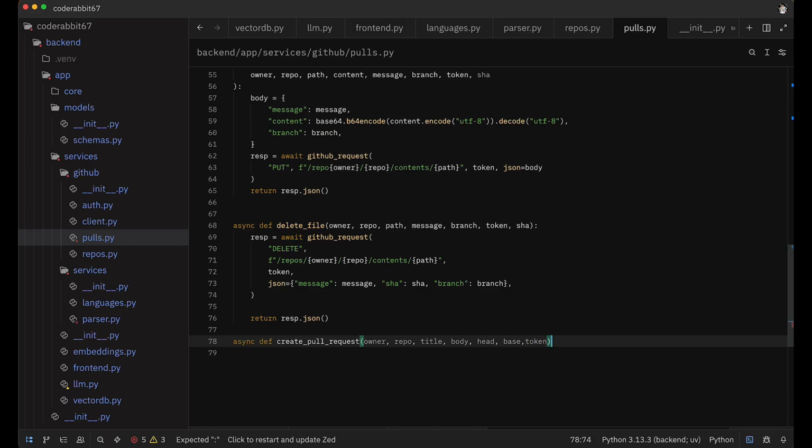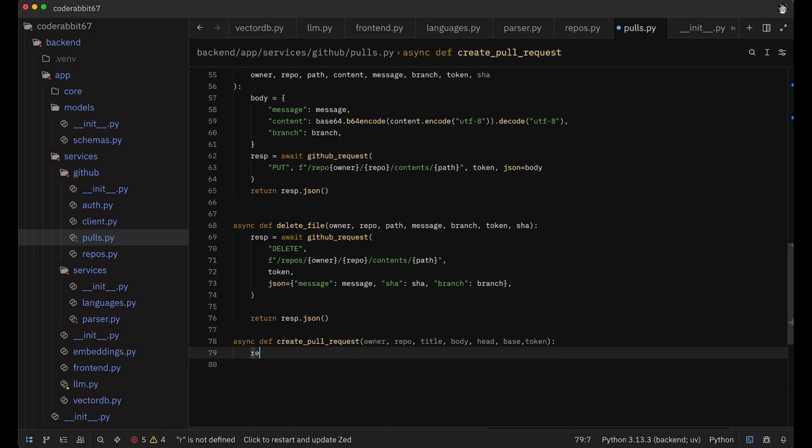Token, that's it. And response is equal to await GitHub request.